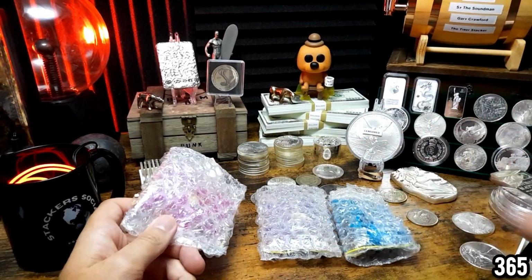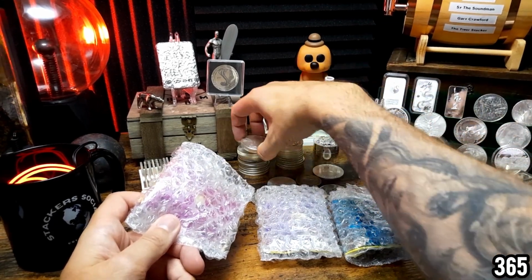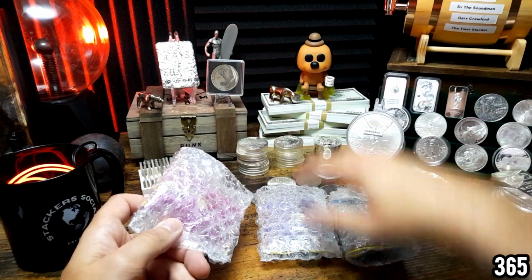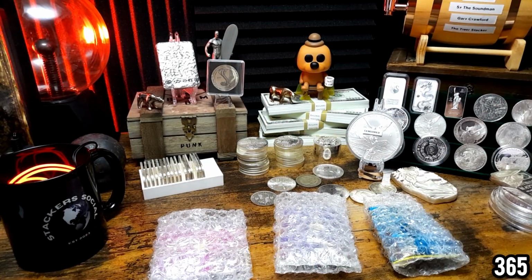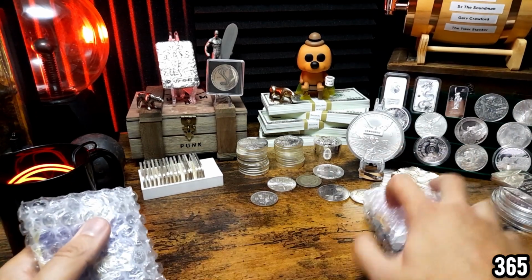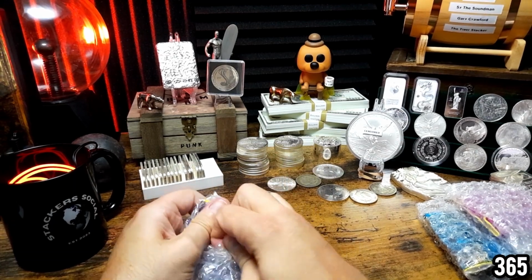Now I've got 3 left. Oh, got some more American Silver Eagles over here. I was trying to organise it before we started this video, so I had a bit more space. So we've got 3 here. We're going to go for the middle one today, and then we'll save the other 2 for a future video. So let's get straight into it and see what we've got.